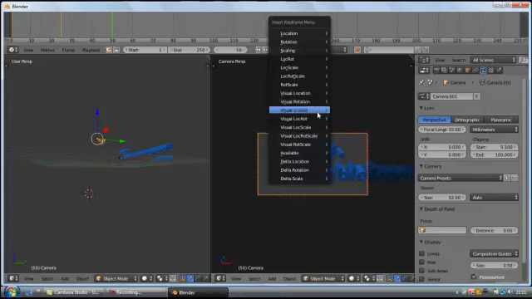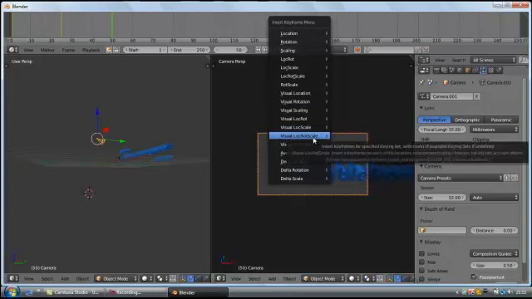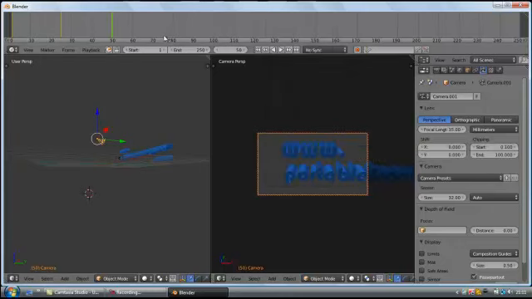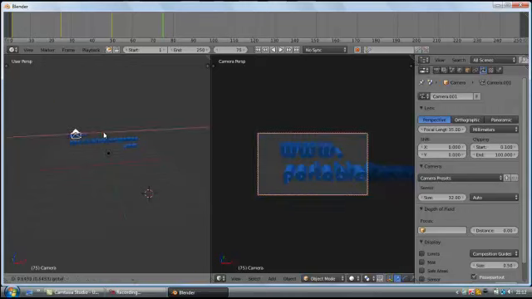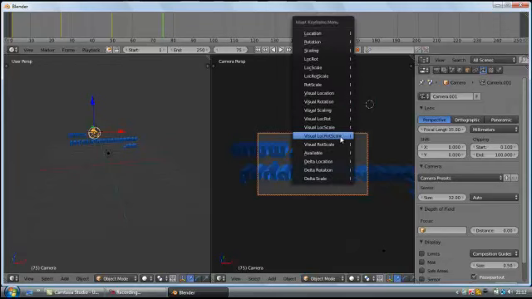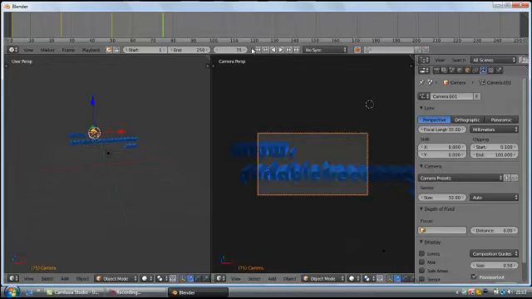Click I for India, visual lock scale, and click on that. Now I want to jump to the 75th frame. You can see on the top of the screen here with your wee green bar. And where do I want that to go? I'm using these arrows on the left hand screen. I'll move it along a wee bit, about that much will do, and clicking I, visual lock scale, and that's that set.